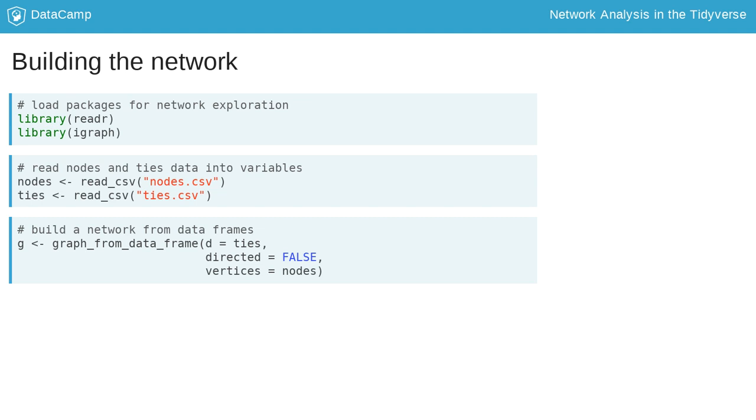In this course, we use a tidy approach to network science. We represent a network with 2 data frames, one for ties and one for nodes of the network. We will use the dplyr and ggplot2 packages to explore the properties of the network. Moreover, we will integrate these packages with igraph and ggraph packages, which we will use to analyze and visualize networks. For instance, the function graph_from_data_frame builds a network from data frames. Moreover, the ggraph function visualizes the network by extending ggplot graphics using geometries for ties and nodes.